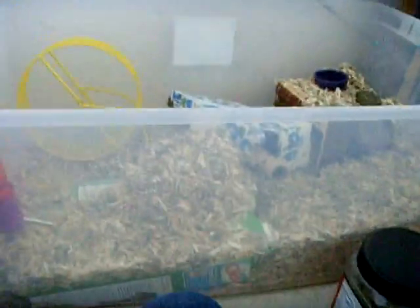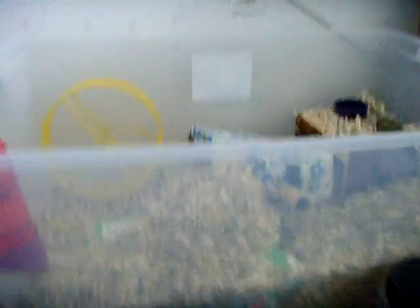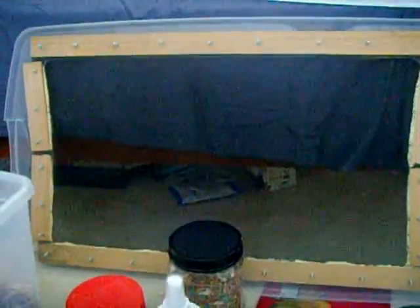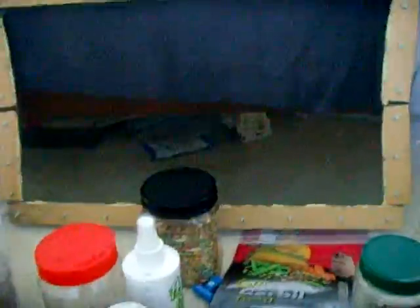If you get 3 gerbils though, I would actually recommend a plastic bin because they're a lot cheaper and lighter, so they're easier to clean when they're this large. If you do get a plastic bin you want to get a clear one so you can see through it. You're going to have to replace the center of the lid with mesh — it could be wire, it could be hardware mesh, but we had a bunch of extra bug screen at home so my dad just replaced it with bug screen. You have to secure the mesh to the lid using hardware glue, screws, and planks of wood along the sides. Just drilling holes through the lid is not enough for them.